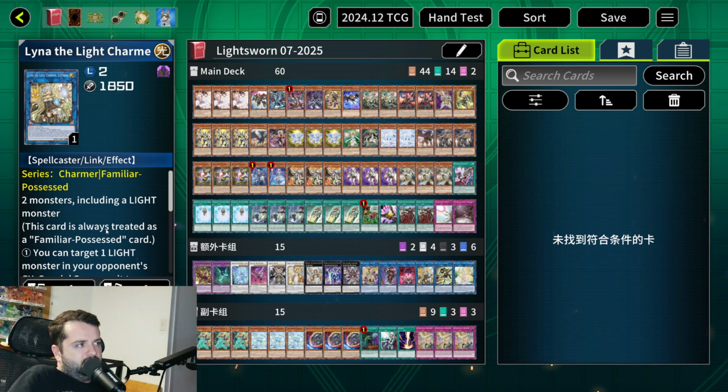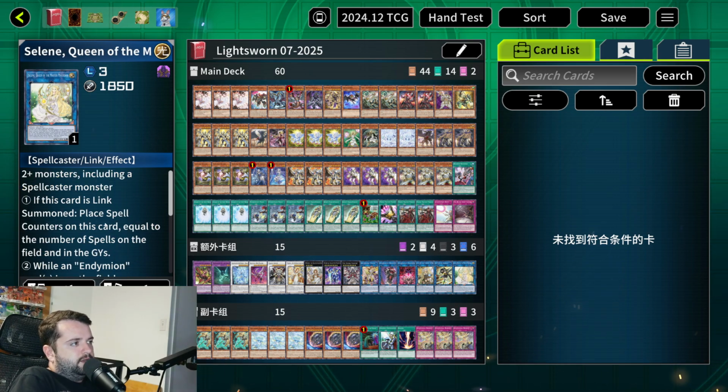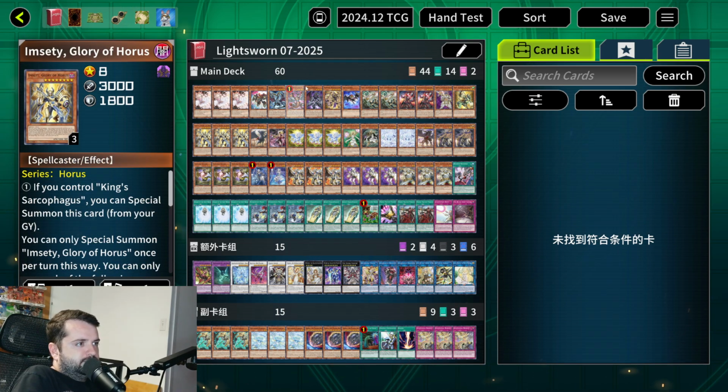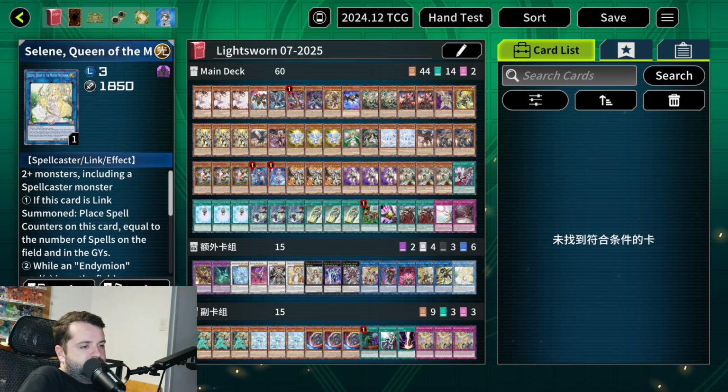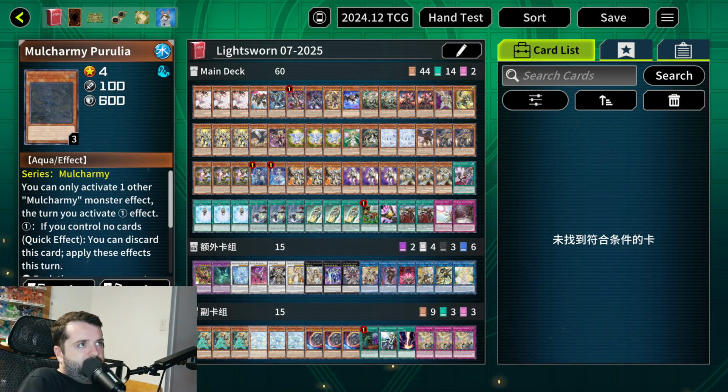So yeah, there's a lot of lights. I think Lina has a lot of potential to be a really strong card in the future. And then she turns into Selene, which is great. Selene can special summon out the Luminas, like I mentioned. You can also special out the Imseti as well. So there's a lot of different cool options that Selene can allow for. So that's that. 3 Lancia, I don't think there's a shock on that one.